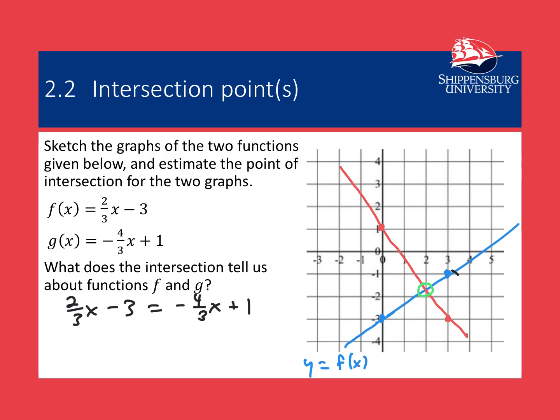The reasoning for that is that this green point that I've circled has the same xy coordinate on the red line as it does on the blue line. So I'm trying to find a pair xy that's on both lines. That means the y-coordinate should be the same and the x-coordinate should be the same. So the formulas are the formulas for the y-coordinates. So I'm setting them equal to each other to say that the two y-coordinates are equal. And then I'll figure out what the x has to be to make that happen, and that'll be the common x-coordinate.